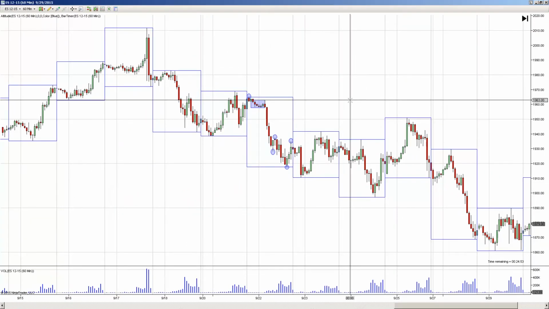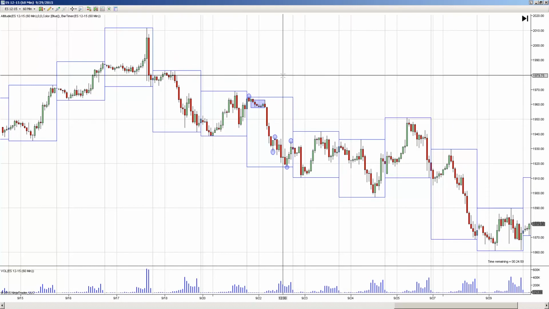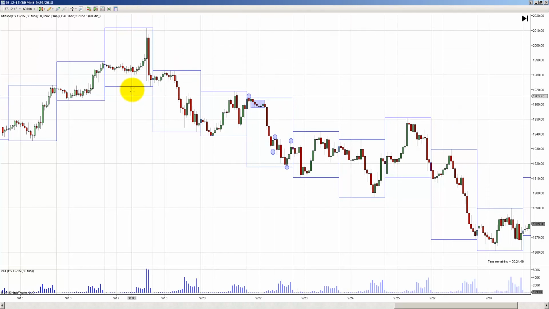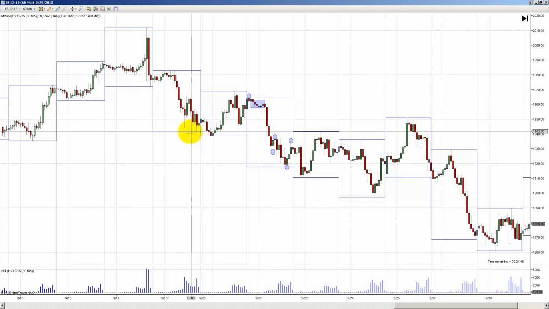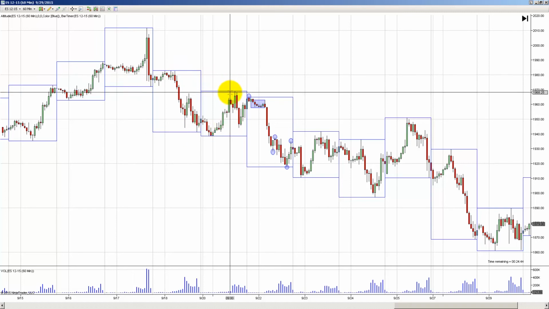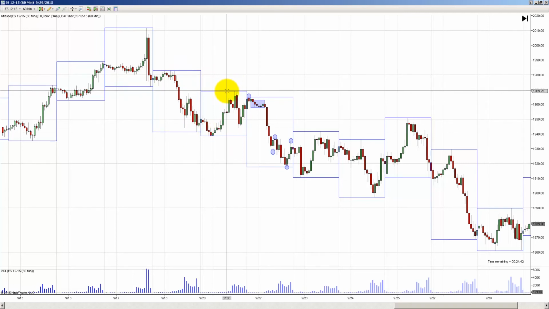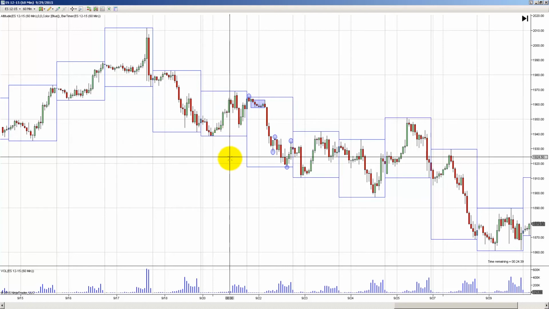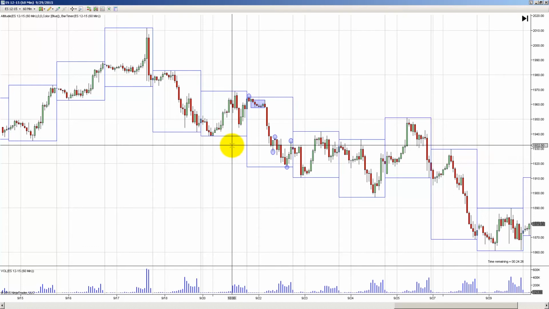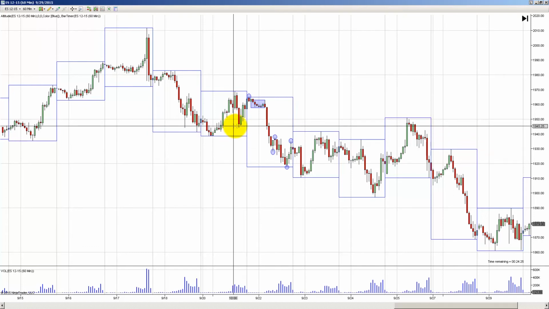This is especially true when we get a continued downtrend like this, where we have a high and a low, we get a box with a lower high, lower low. This is followed up again by a box with a lower high and lower low. This means that traders that are only trading large amounts on the daily charts are going to be looking at making short positions because the trend is downwards. The bears are in control of this market currently.